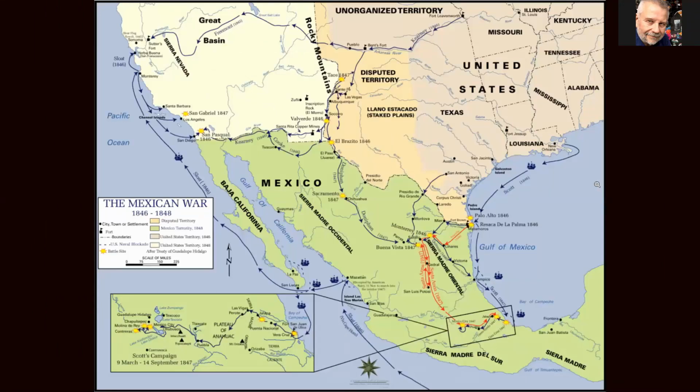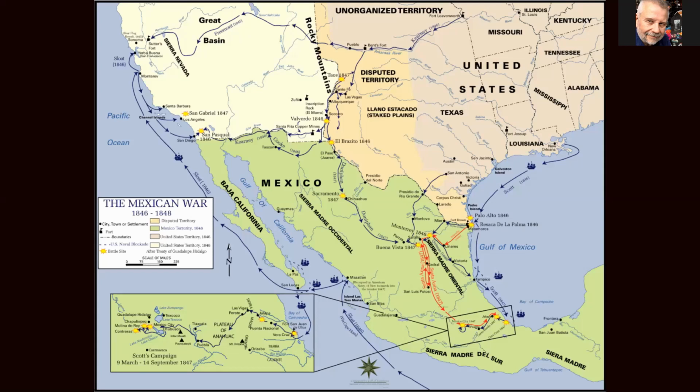This now becomes a major war between the United States and Mexico. It's the largest war that the United States is going to fight since 1812. Most of the senior officers in both the Confederate and the Union Army in the Civil War are going to be junior officers in the Mexican-American War, like Stonewall Jackson, McClellan, and so forth. Many of them are the graduates of West Point, the class of 46. They graduate and then immediately are sent off to Mexico as lieutenants.